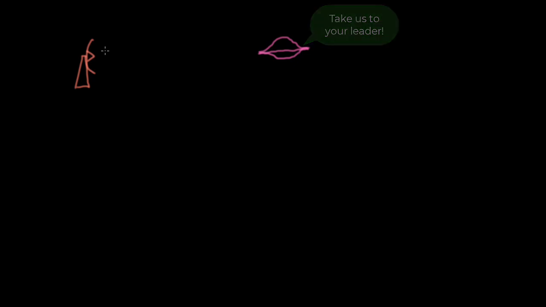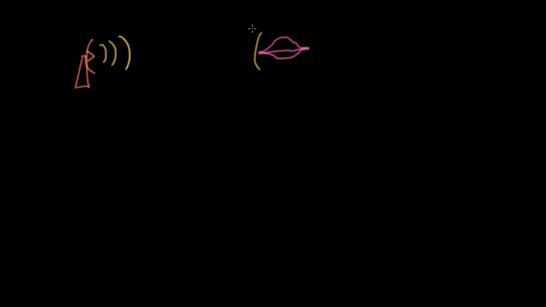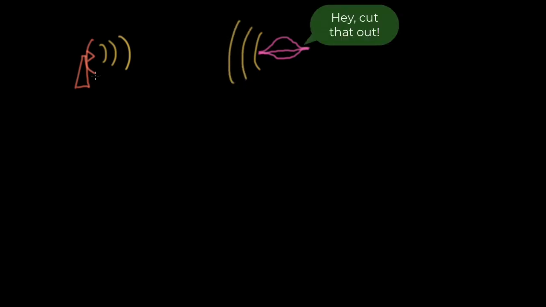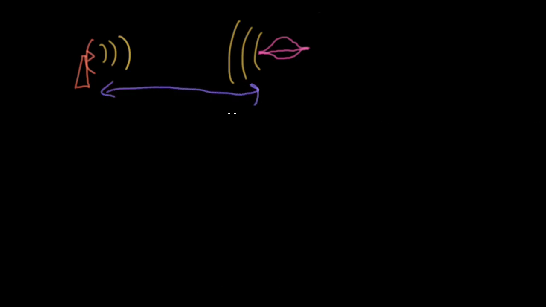A common way to do that is using radar, where we send electromagnetic radiation into the atmosphere. It will then contact the flying saucer, and then that radiation will be reflected back. Based on the time it took to go to the flying saucer and back, knowing the speed of light, which is roughly what the speed of the radar wave would be in our atmosphere, not exactly, but pretty close, we can figure out how far away the flying saucer is, depending on that round trip time.